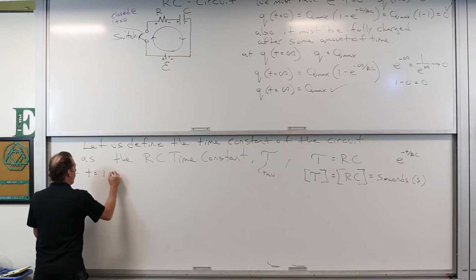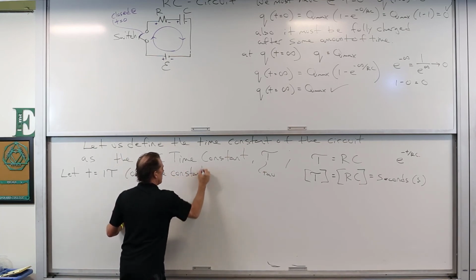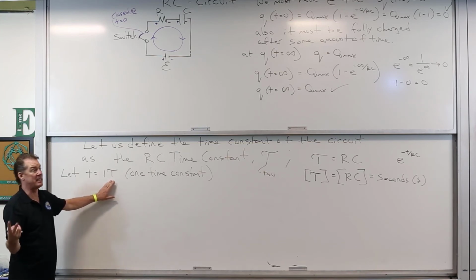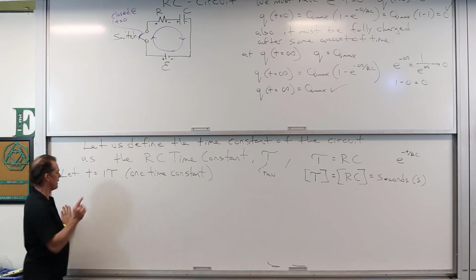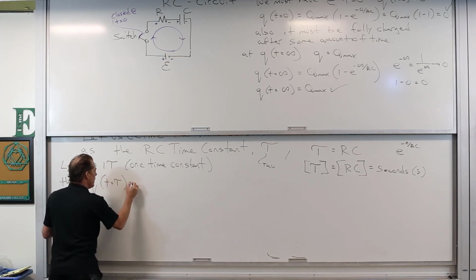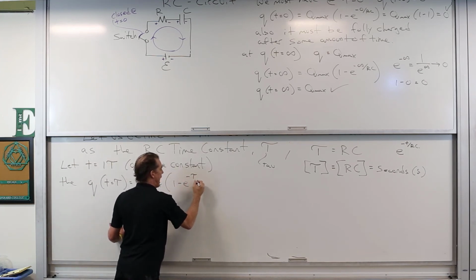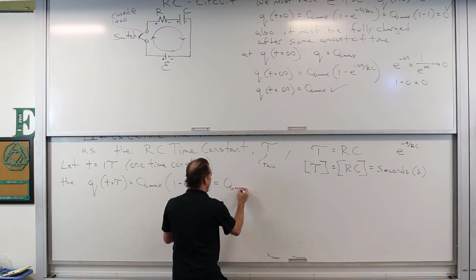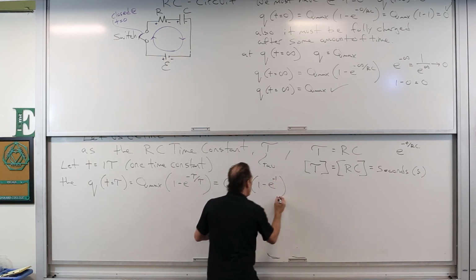Let t be equal to 1 tau, 1 time constant, where tau depends on what the resistance is and what the capacitance is in the actual circuit. But we can still define t, or let t be equal to 1 tau. Then we have q of t equal to tau is equal to q max times 1 minus e to the negative tau divided by tau, because t goes to tau now, right? What is this? Well, this is Q max times 1 minus e to the, what's tau divided by tau? 1. 1 minus e to the negative 1.